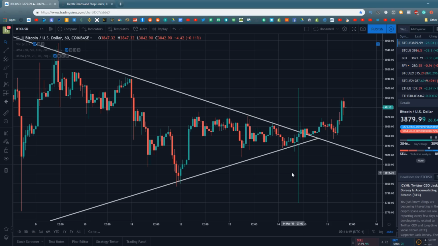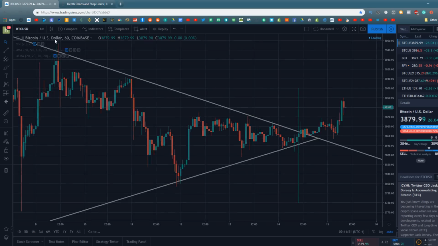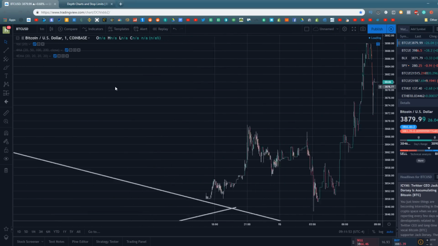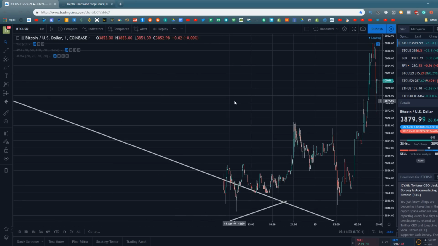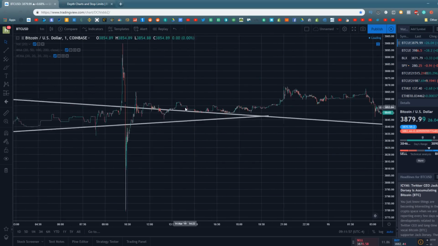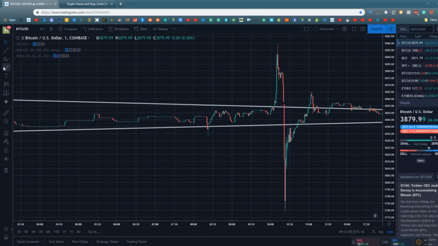And I want to show you guys this on the minute chart. Let's go ahead to the minute chart and look at what happened here, because it's important to understand what happened here, because it led into what happened next. Bitcoin essentially broke very bullish, with the bulls trying to push Bitcoin out of this consolidation pattern, moving to the upside.